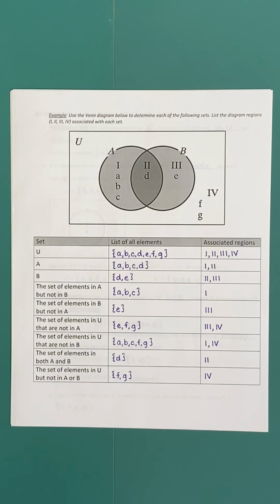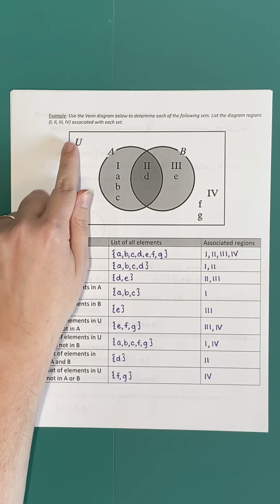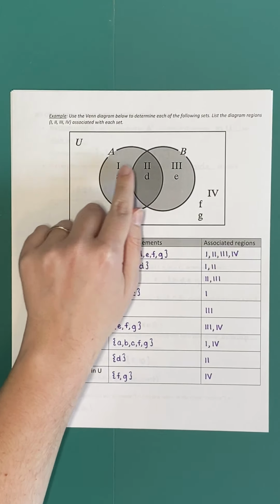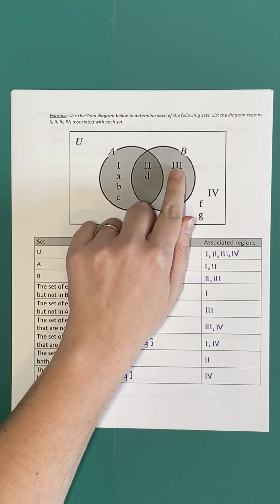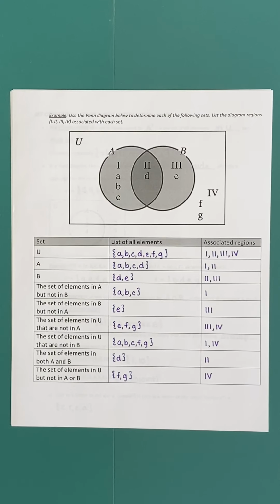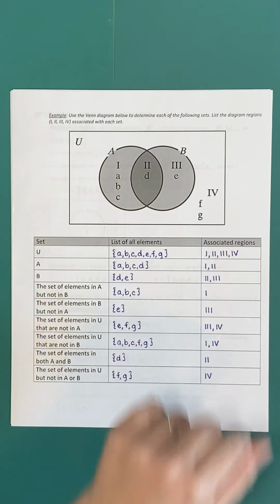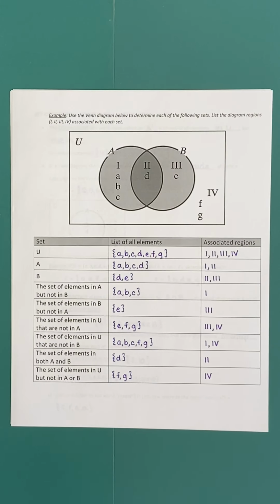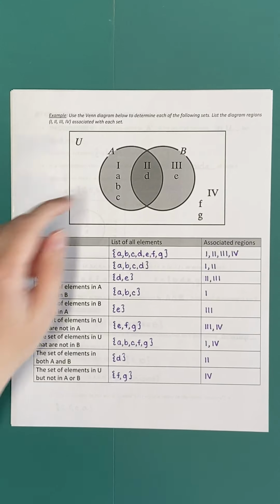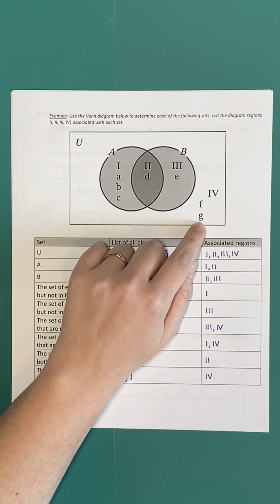Now I want you to be careful here in terms of labeling. Our sets are A, B, and then U. The Roman numerals, this is 1, this is 2, this is 3, and this is 4. Those are labels for regions. I had them labeled as just 1, 2, 3, 4 on the previous page. Here they're being labeled as Roman numerals. So those are not considered elements in the set. They are just labels. The actual elements are the letters from A to G. Those are the actual elements that are then being considered as part of a set.